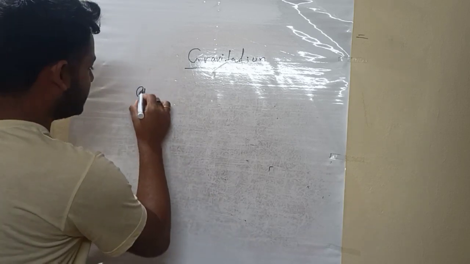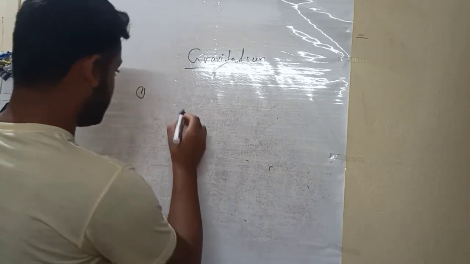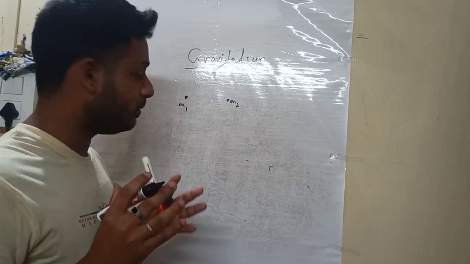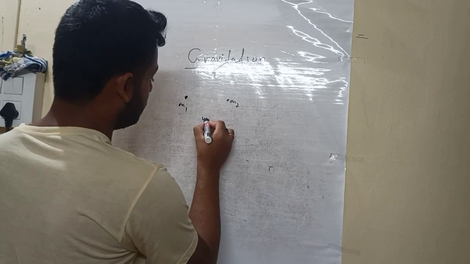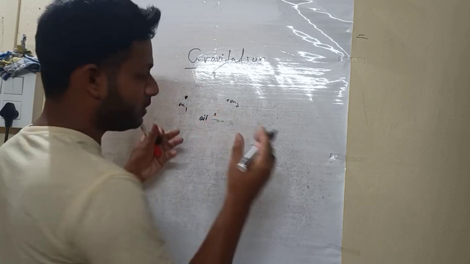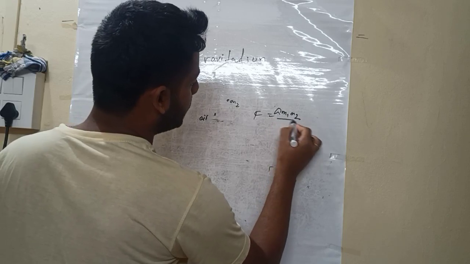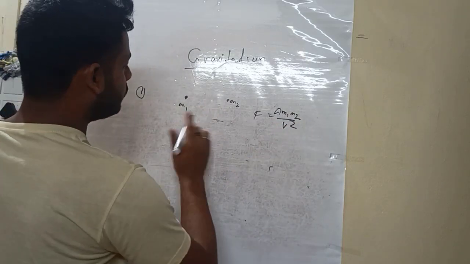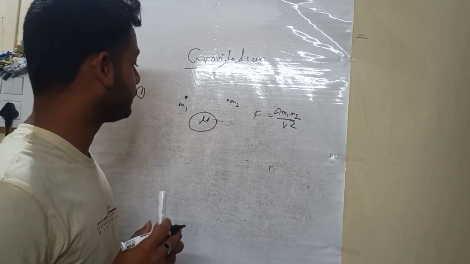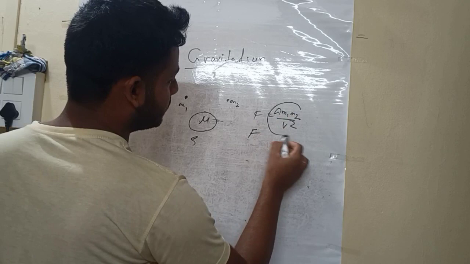So point one is force does not depend on the medium between the bodies. Okay, m1, m2, force does not depend on the medium between the bodies. If it is water, first we come to air. If the medium between them is air, they are kept simply in air, so force is G m1 m2 divided by r square. If we put them in water, with refractive index mu and density rho, the force will be the same as this much.